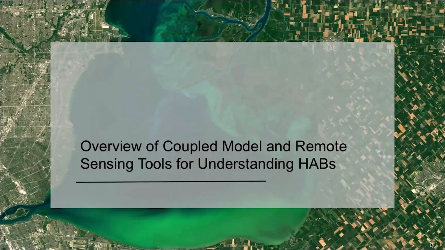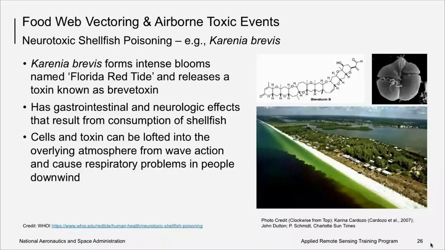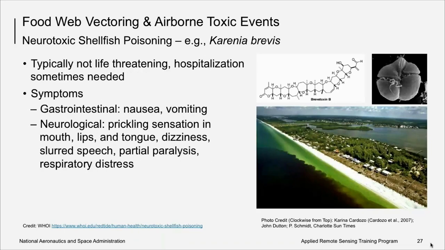What are some examples of HAB forecasting systems that use remote sensing observations? The Florida red tide organism Karenia brevis produces the toxin brevitoxin, which affects human and animal health by causing hypoxia, neurotoxic shellfish poisoning, and respiratory distress when the airborne toxin drifts over land. Blooms are patchy, so the impact varies by location and time of day depending on bloom patch location, density, ocean currents along shore, wave action, and the effect of wind speed and direction on horizontal movement of the bloom. Because of the harm caused, NOAA and partners developed the Gulf of Mexico Harmful Algal Bloom Bulletin.